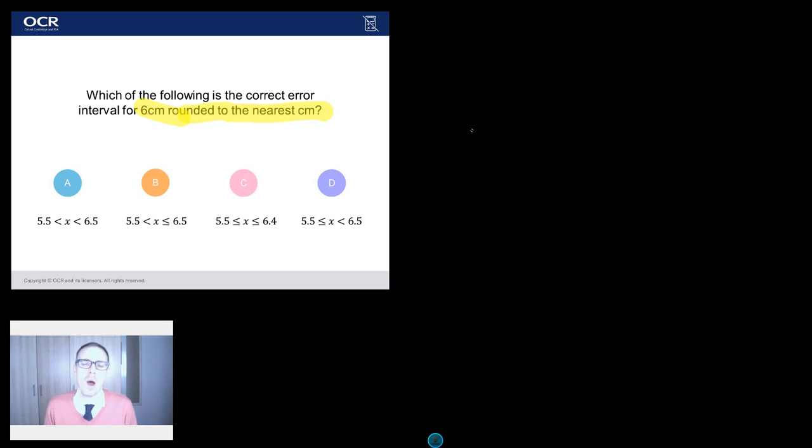So we've got six centimetres. You know I love to draw a diagram for these Question of the Weeks and you can even draw one for inequalities like this. So imagine we've got ourselves a little scale here. I'm going to draw it right the way along. And imagine that this here is five centimetres, that there is six centimetres and this little thing up here is seven centimetres. And I need to essentially find all the values that when I round them to the nearest centimetre, I end up at six centimetres here. I'm not allowed to go to five and I'm not allowed to go to seven because that wouldn't be six centimetres to the nearest centimetre.